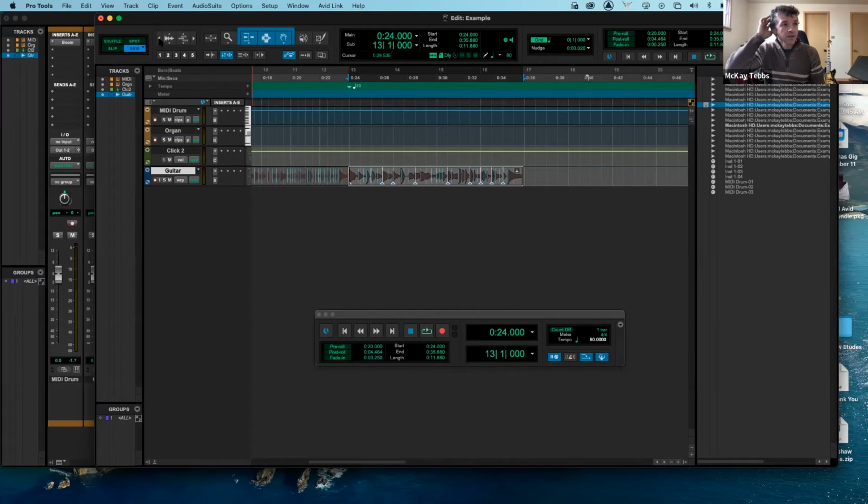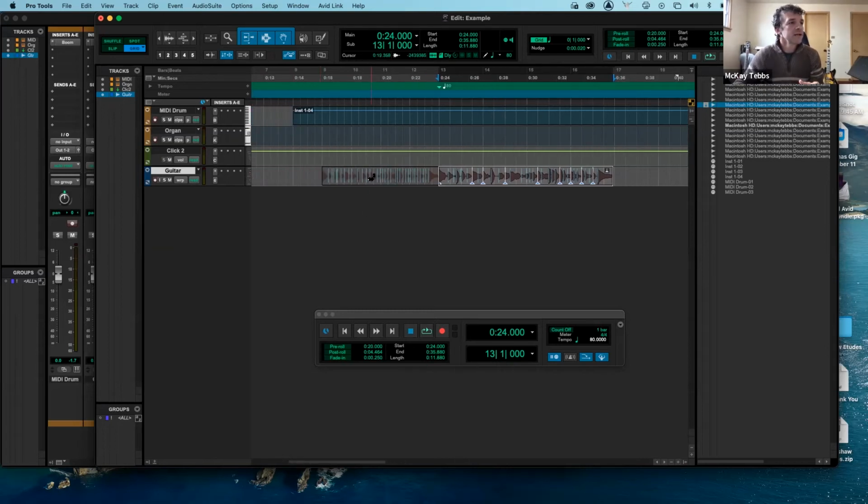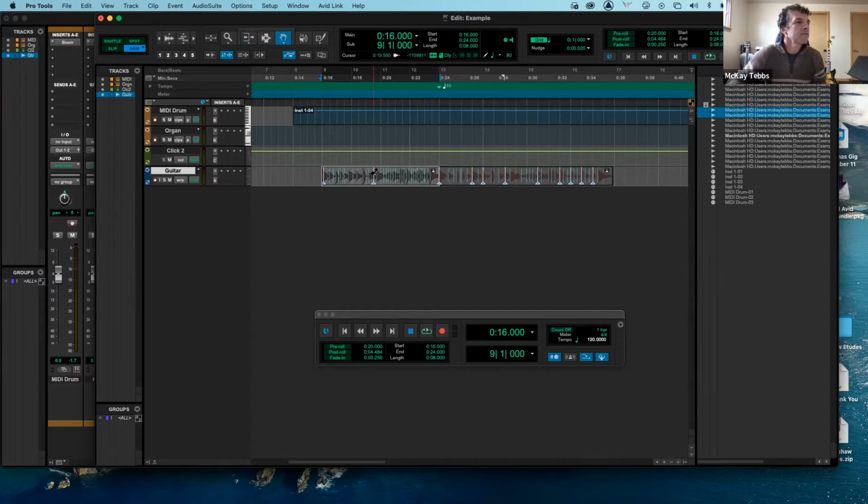Now, really quick, I just want to show you something else you can do with this warping stuff. I'm going to come to my previous clip to do it right here. Some of you are into film scoring, or you want to be into film scoring, and a lot of what you do in Pro Tools is you're trying to line up the music with a video file. And so it's important to know that sometimes you can take a whole audio file and you can drag the whole thing in or out. And they have these two options called telescope view and accordion view. Yeah, you can drag it back and forth like that.